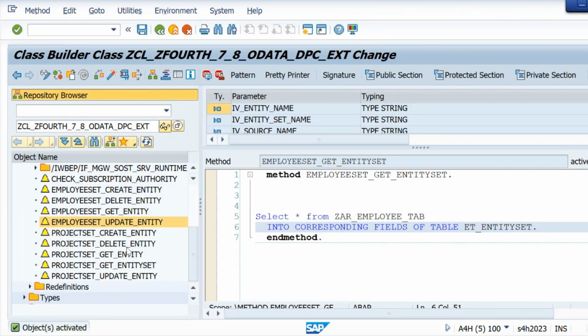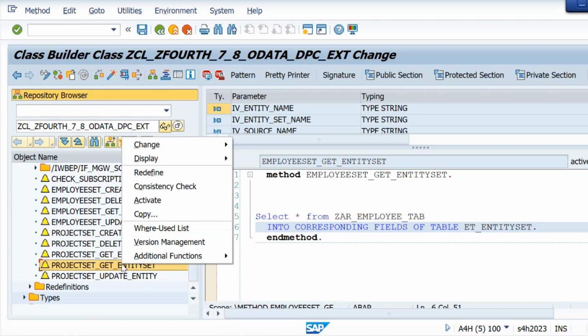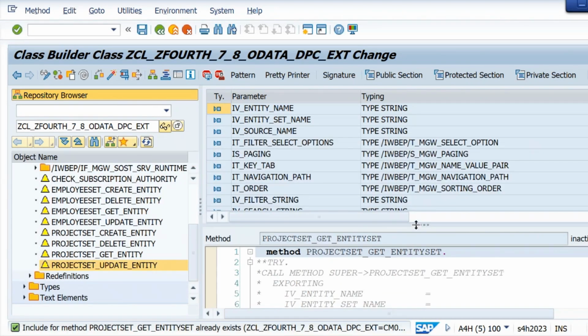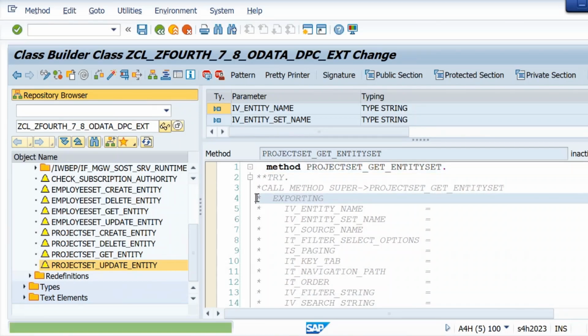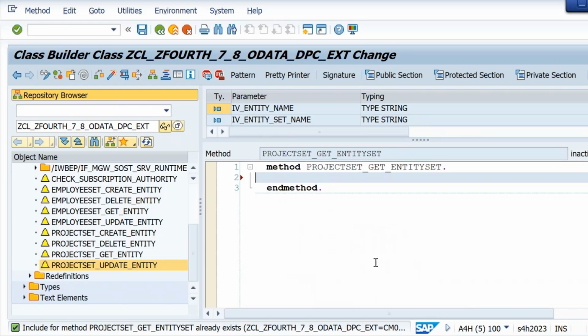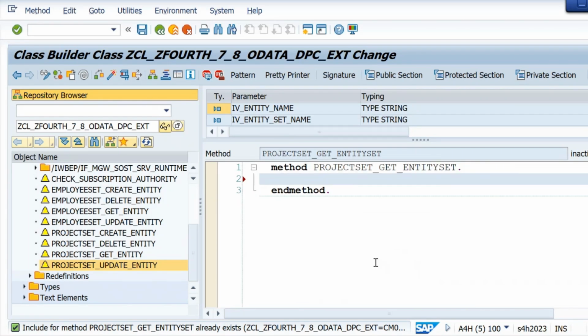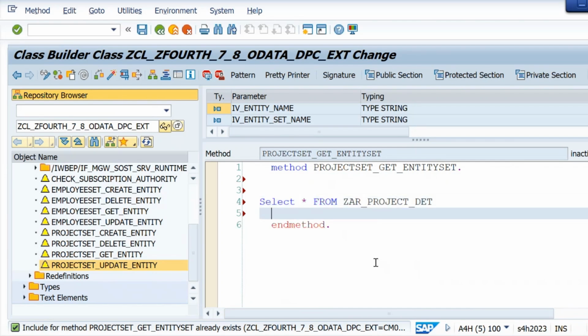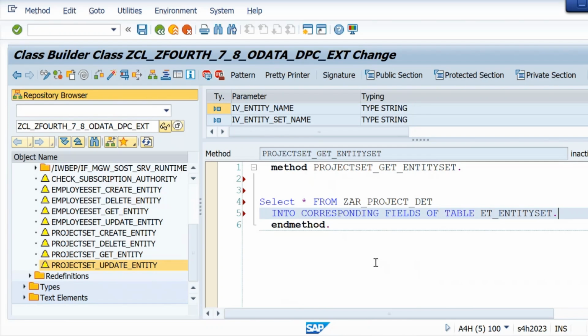And the same thing I will do for the item also. So right click and redefine. Here also we can give a query, select star from item, project details into corresponding fields of our table ET entity set. Activate.